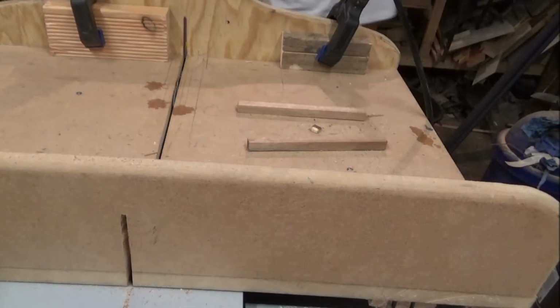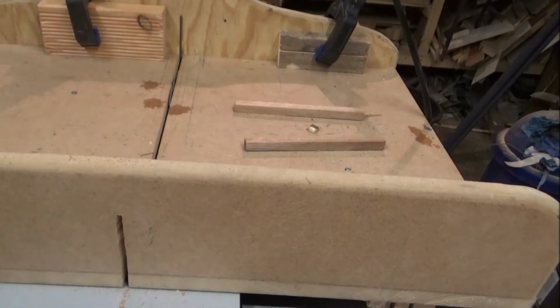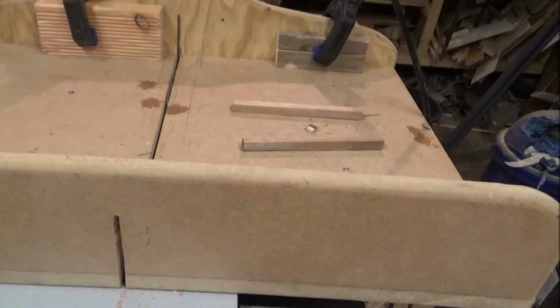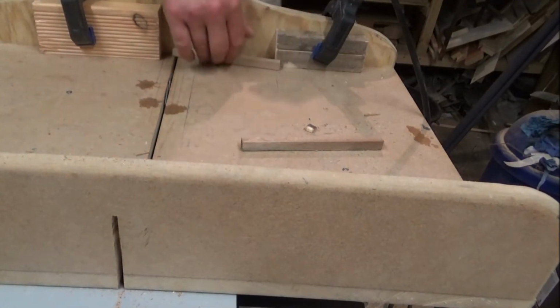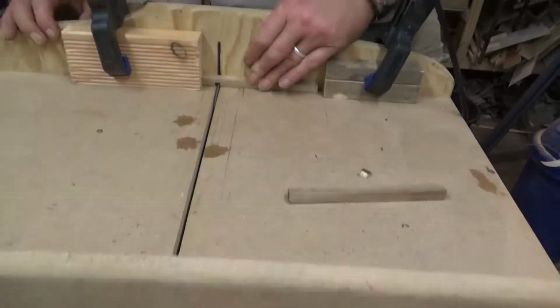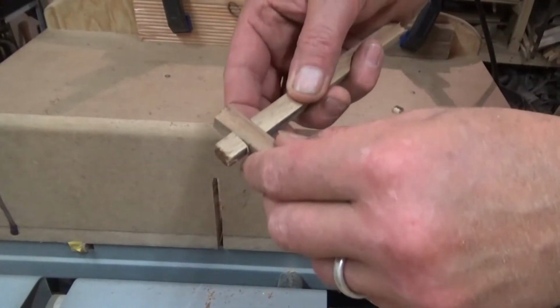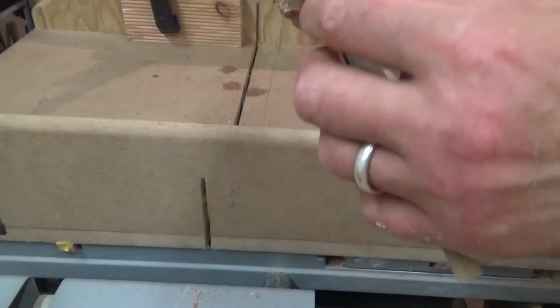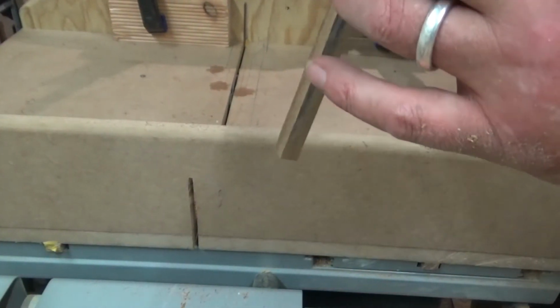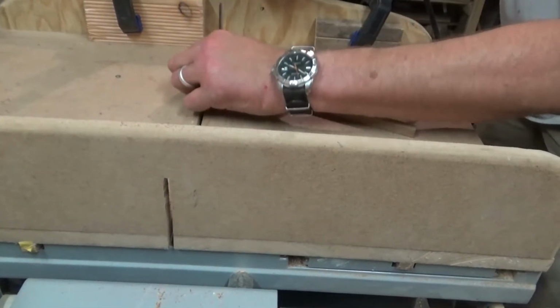Because all these are lap joints, and then the corners are double lap joints. I did put glue on that other one, so I can't show it to you. But what I'm going to do is dial this in first. They're just too wide, and I've got to go a little bit deeper. Whatever I go deeper on this is double.